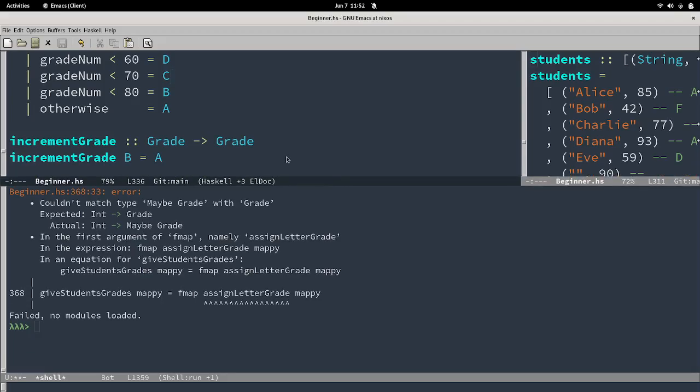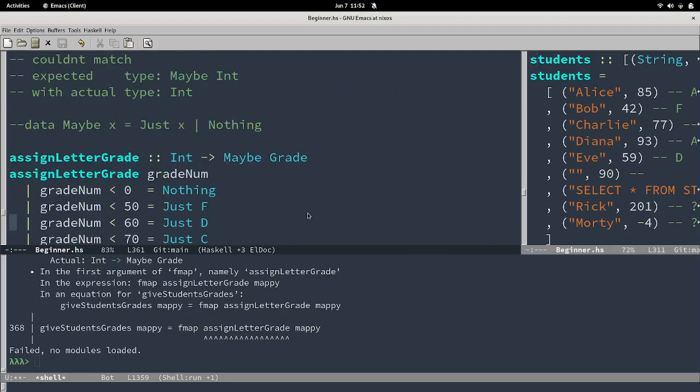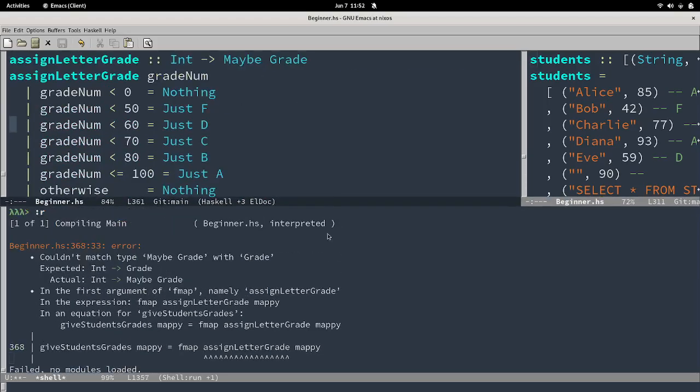Of course, this might be a little excessive how much I'm getting into the type errors here, but even though we're starting to get into more complex functions where we're mapping over data structures, we're dealing with a map data structure, and we're starting to create a context to our data, we can see that the type errors still work beautifully well, and this tells me exactly what the issue is.